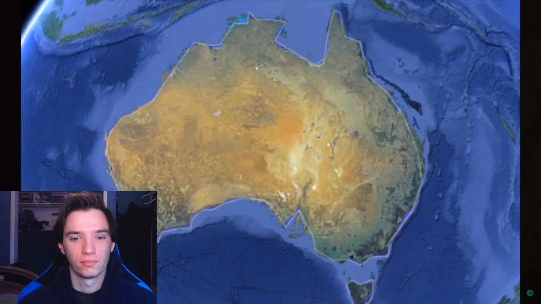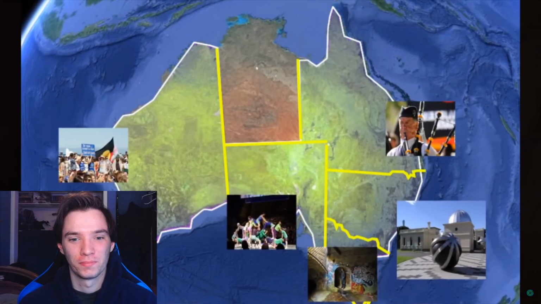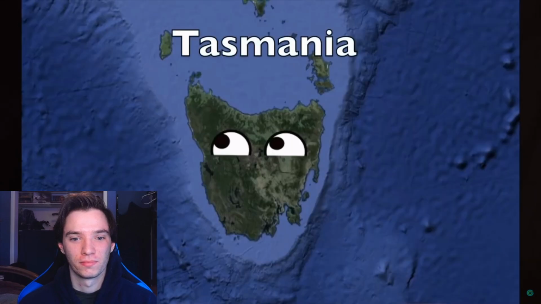Now, obviously, as an island nation, or rather large one, but still an island, Australia doesn't have any borders with any other nations, but that doesn't mean that Australia doesn't have some rather intriguing parameters. The country divides itself up in a rather intriguing way. Like the US, Australia has states, not provinces. There is a difference. 6 of them, and each one kind of has their own little flair and quirks, like Tasmania, known for being crazy.